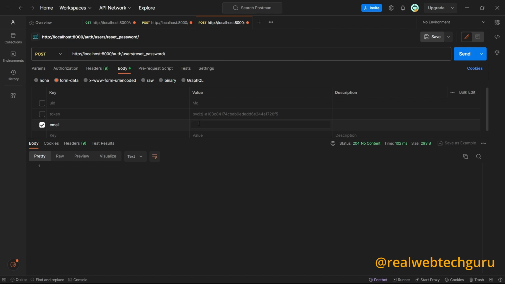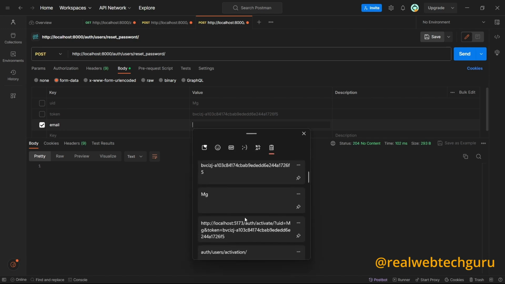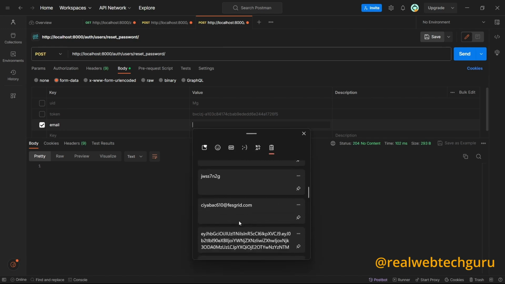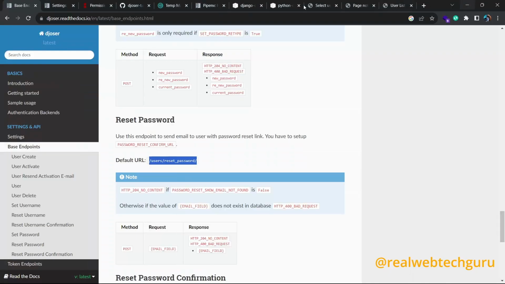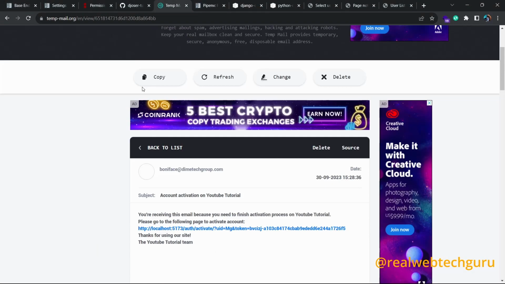I don't know whether I can remember the email. So the email was juicypayapaya at something, this one. And then if you send a request to this, it should reset the password for that user. We don't get new content, so we should check the email and see whether we have a new email popping up.